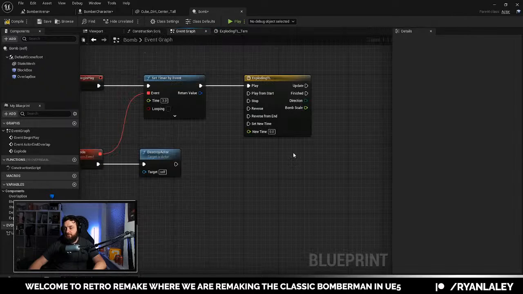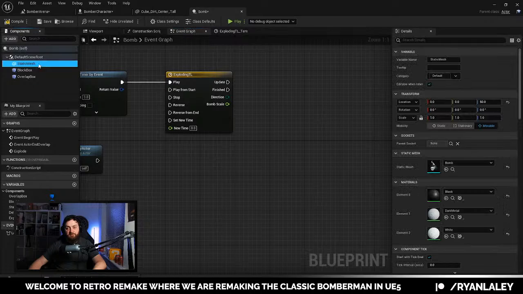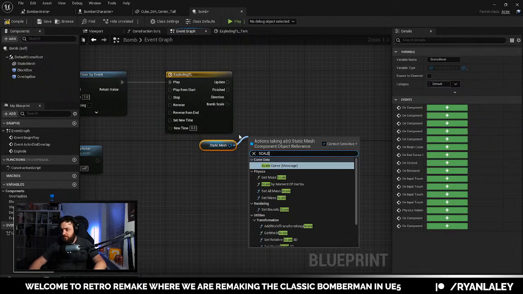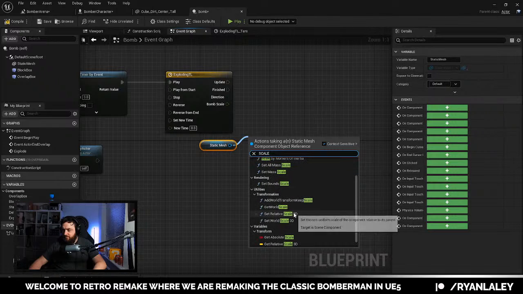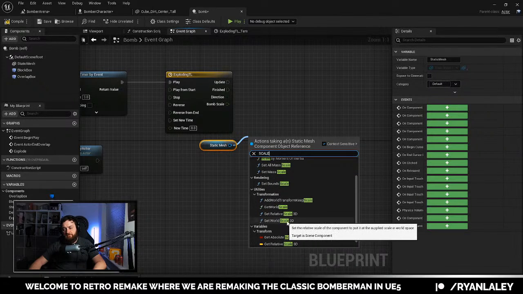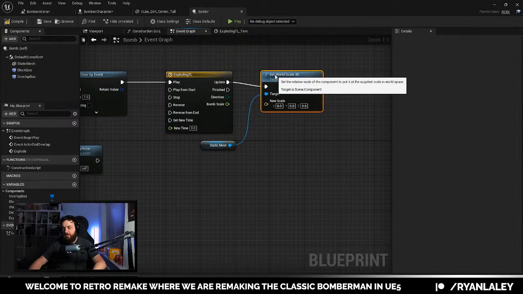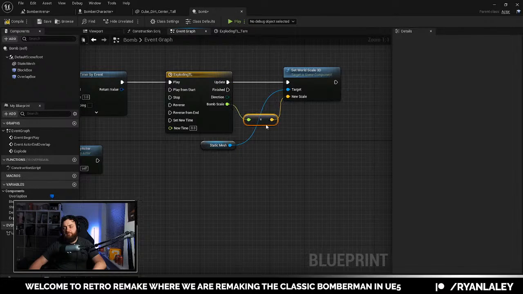We're then going to go back to the event graph and use this timeline to scale the whole object. Or not the whole object, but at least the mesh part. So drag out the mesh. Scale. And you're going to do set. Get a set world scale 3D. And we want to plug that into there. Okay, so it's going to feed that all into all directions. So it should be evenly growing.